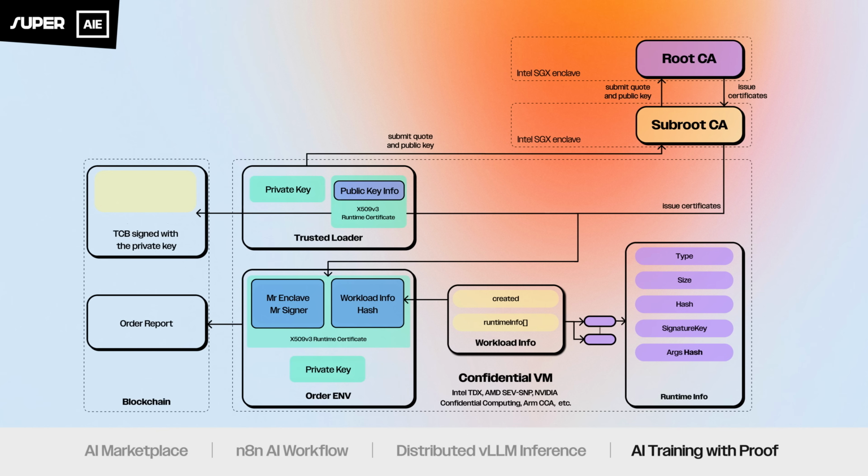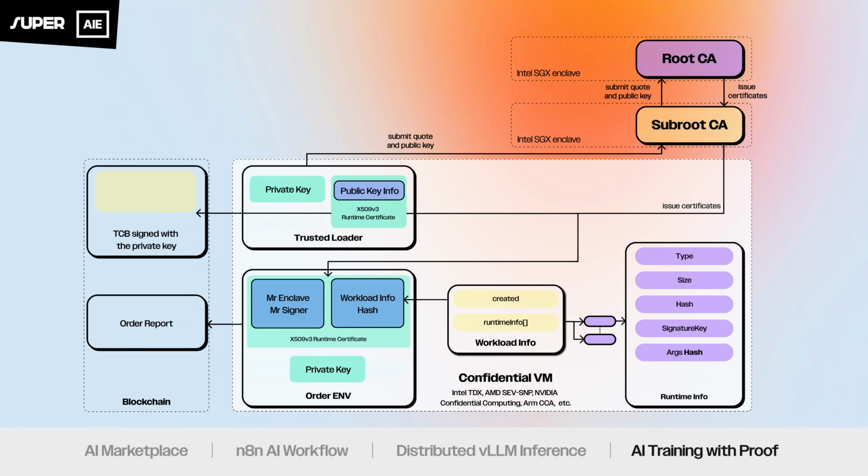At Super Protocol, a confidential virtual machine, or CVM, is launched once and then handles multiple jobs. No need to spin up a new VM for every task. On boot, the CVM contacts the Open Source Certification Authority, also running in confidential mode for remote attestation. If the check passes, the center issues a certificate proving the CVM is genuine and running inside an attested, trusted execution environment. But attesting the CVM isn't enough.